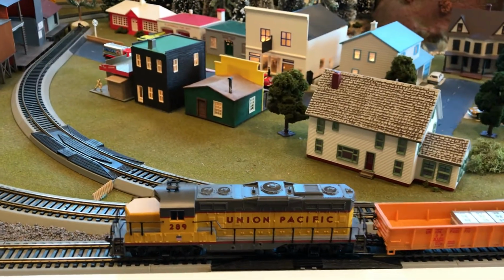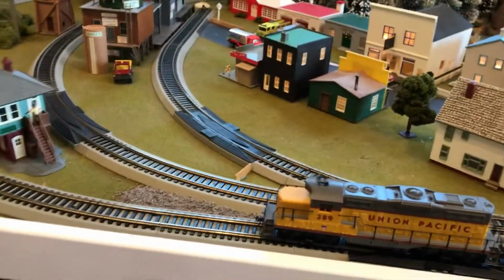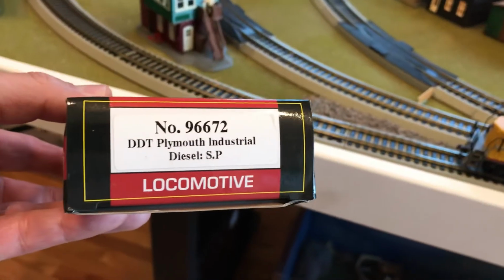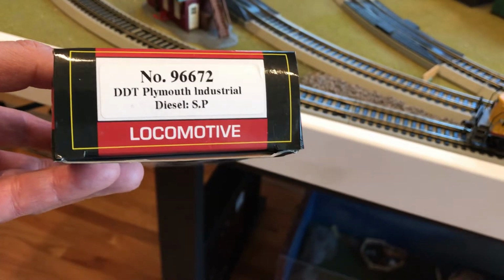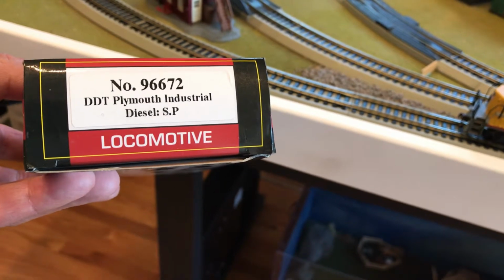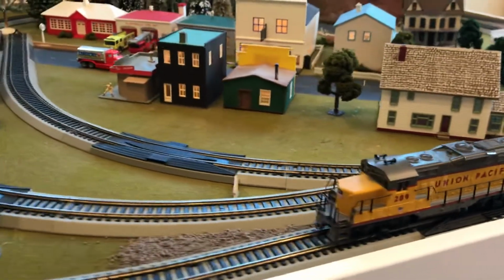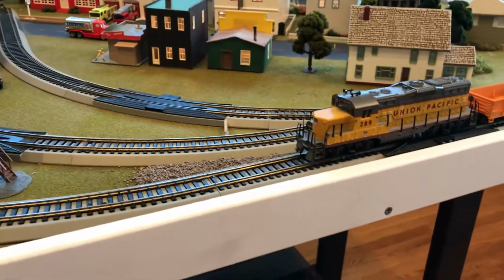And then on the inner loop, coming around in a moment, you're going to see a Model Power number 96672 Plymouth Industrial Diesel 0-4-0, lettered for the Southern Pacific. All right, so let's start with the Walthers UP GP-9.